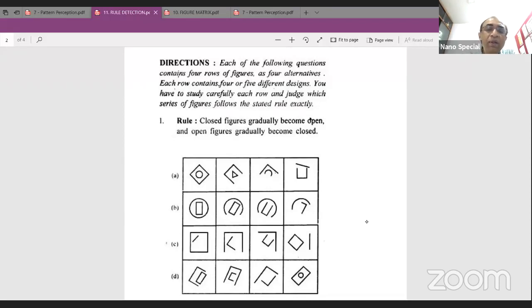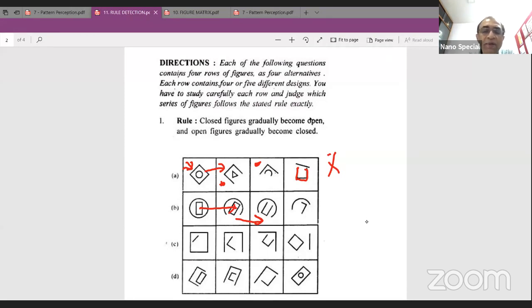In A, we are dealing with a square and a circle. It has opened all right. The square has opened all right here. In this case also, it has opened. But suddenly, you get a complex figure here and the circle disappears. The circle becomes a triangle here. So the pattern is uneven. So this is not the right answer. Now, in the case of B, a circle becomes an arc. From here to here, there is no difference. And this rectangle is not opening from the first figure to the second figure.